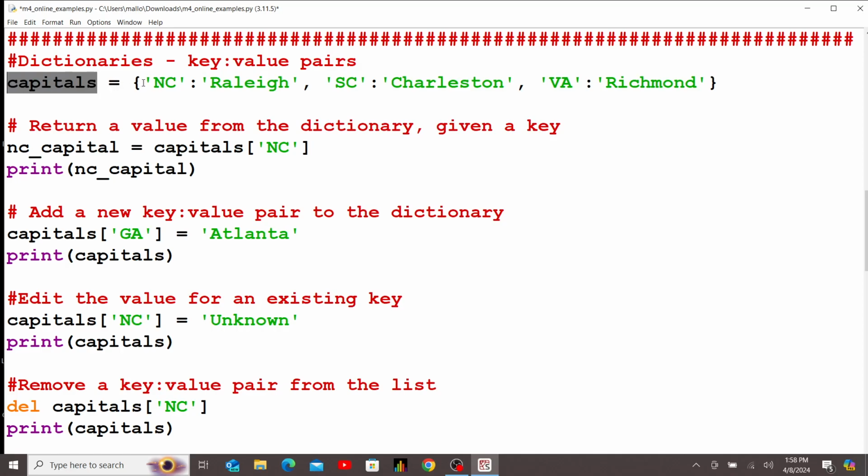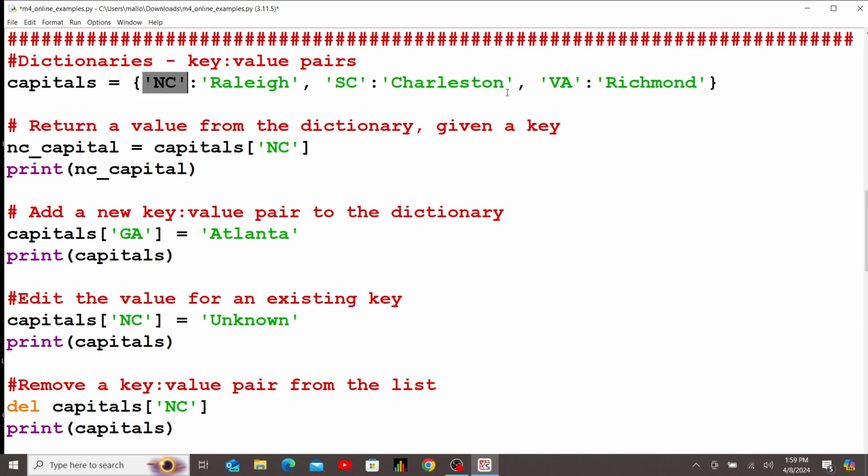If I have 3 different values inside of my dictionary here, you can see that each value consists of 2 pieces, a key and a value. The key is on the left-hand side of the colon, and the value is on the right-hand side of the colon. The keys must be unique. You cannot have 2 items in your dictionary that have the same key.